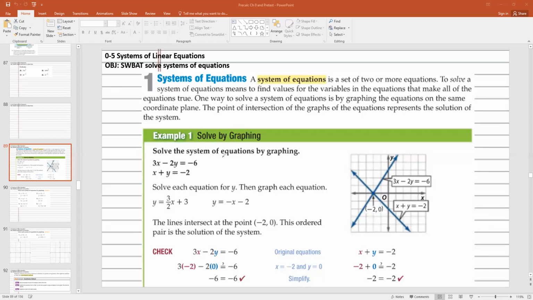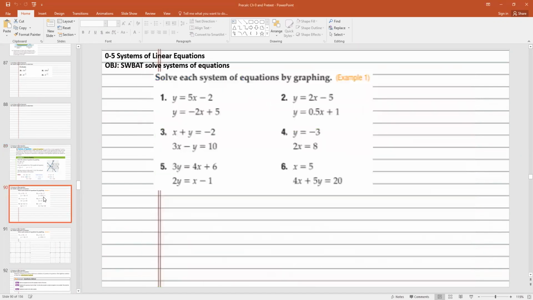Okay, so here we're going to just look at the 2 unknowns. So that means we're going to have 2 equations. And the first way to solve it, the first way that they always teach you to solve it in math classes, is to solve by graphing. So let's put this on the notes and let's start looking at graphing. It should be fun. And if I don't make sense when I talk about graphing, feel free to look at any YouTube videos for help on graphing if you need help on that stuff.